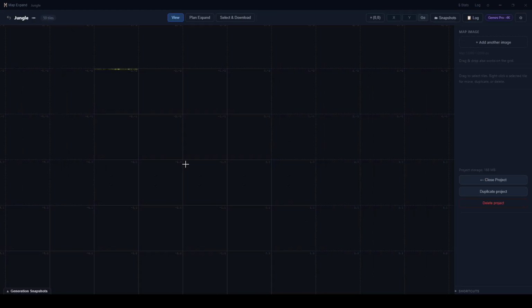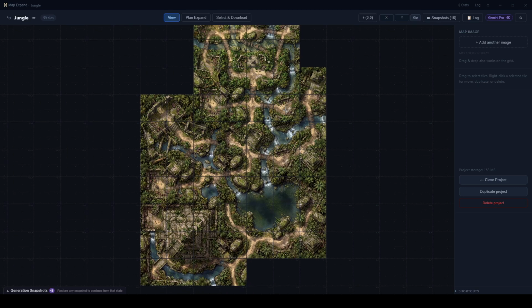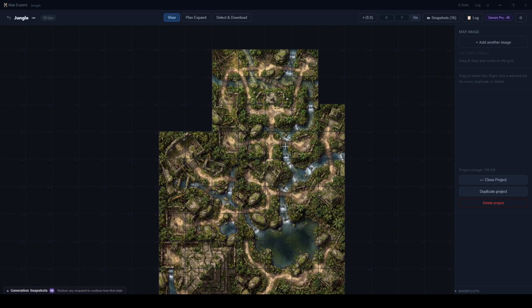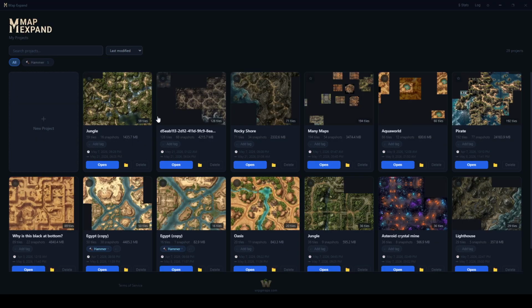For example, this jungle, and I continued to make this map. Sorry, I have to pause the stream on the other monitor. Okay, so this is the jungle map. You have seen it previously.